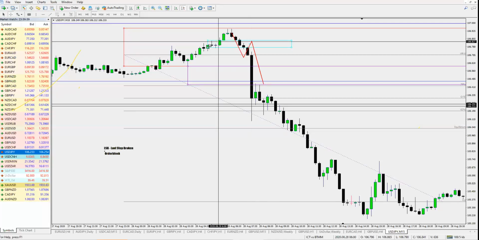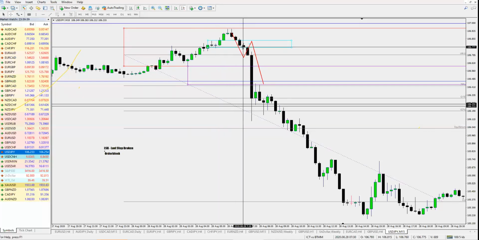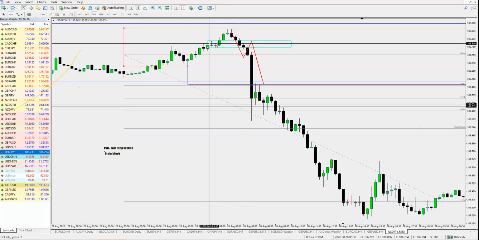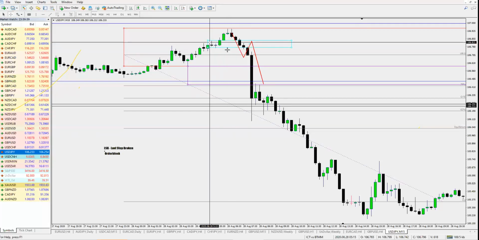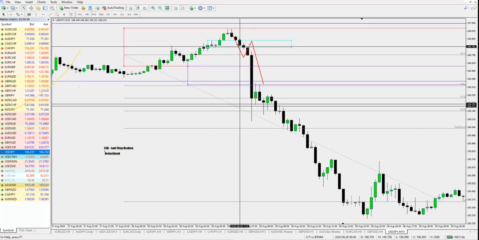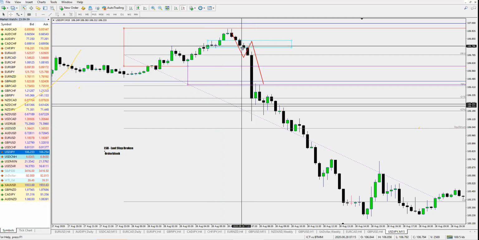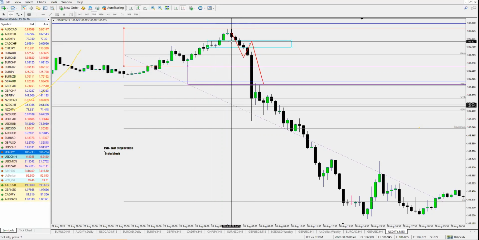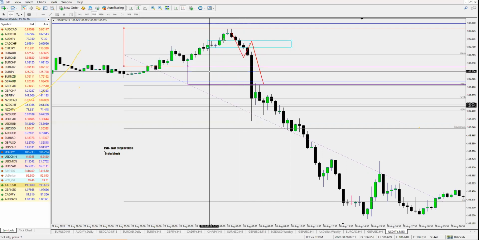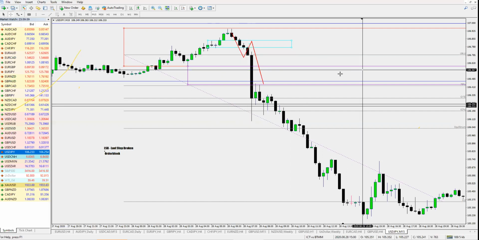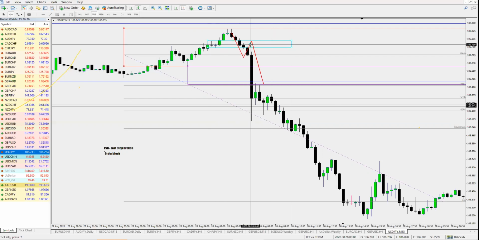Now, that did not happen in this particular scenario, and when price essentially breaks this order block without any willingness to go back up and test it, you can essentially say that you can sell at this zone anywhere over here, because you already have the higher time frame bias. That price is going to react on these higher time frame biases of this daily order block, this 4-hour order block, as well as this premium zone that we want to sell at.